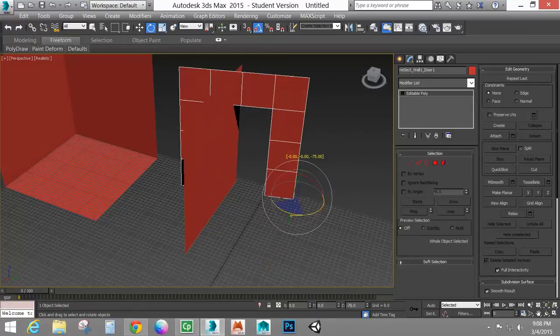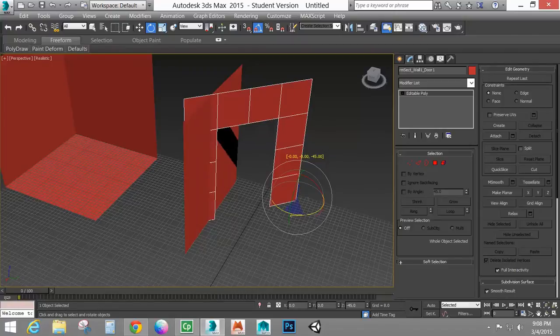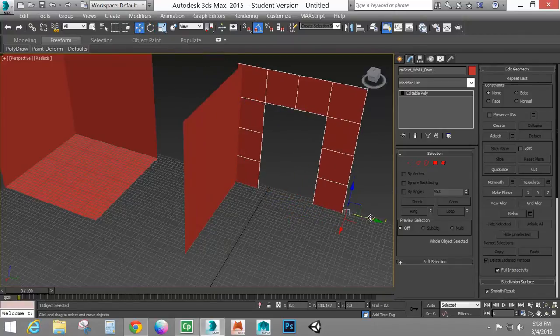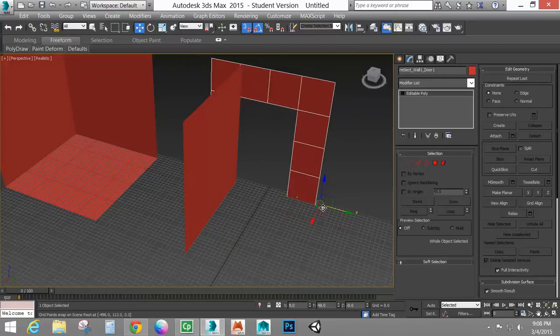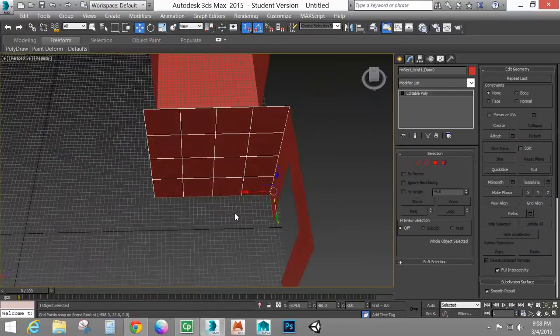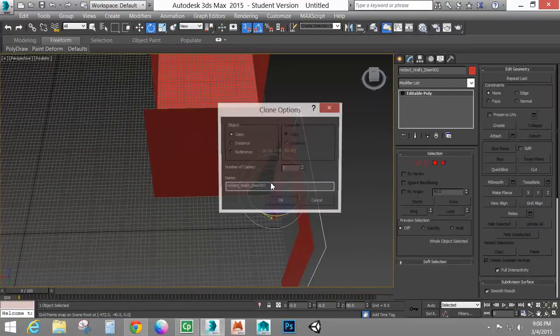So if I rotate this, you can see it rotates every 15 degrees, but I could simply create a room very easily. Let me turn my snap back on here. I can make a room very easily by doing this.